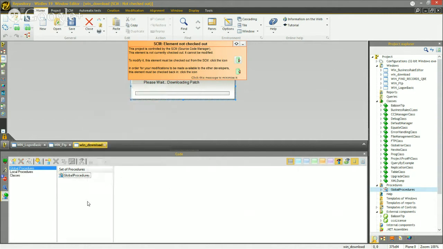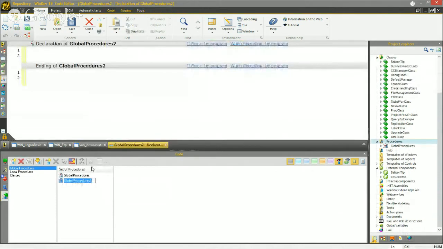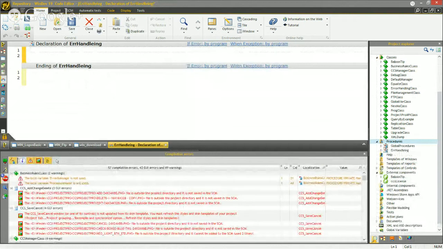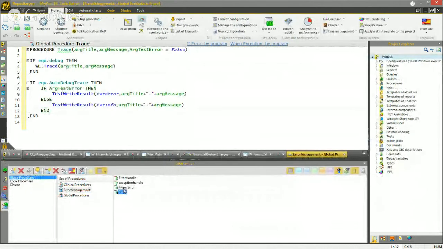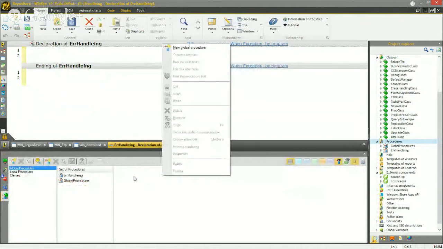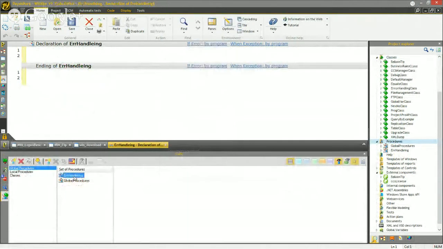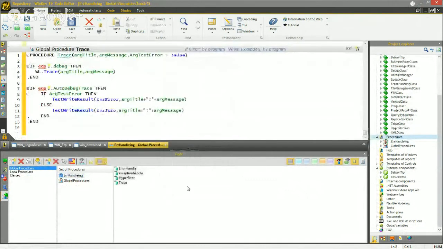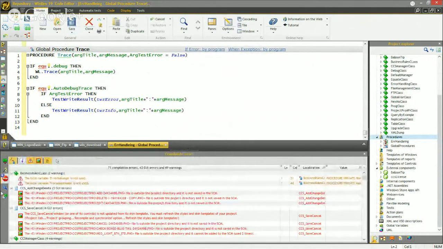then I need to create something in here that I'm going to use everywhere. So what I do is I create a new set of procedures. This is my error handling. I'm going to create that and save it, because it needs to create the actual file for it. And then the great thing about WinDev is literally I can go over to my other program, highlight them all, Control C, come back over here, and paste them all in there. So now I've got them all. Save that. I've now fixed my problem real quick.